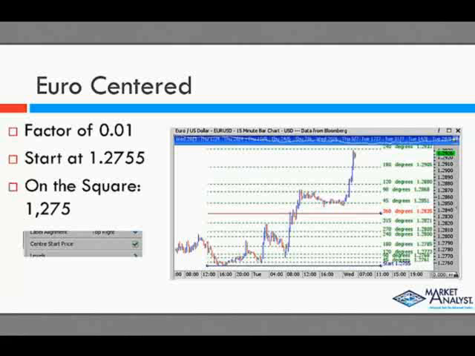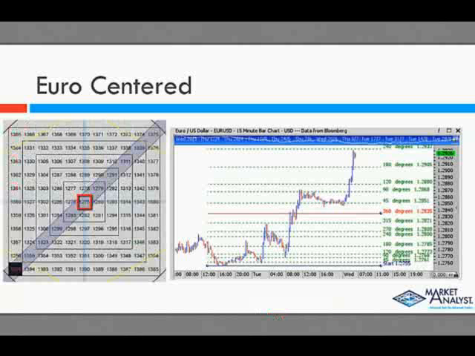All right, let's have a look at the next example. Oh, sorry, this is the same one, just again showing the square of 9. Now, what you can see here is what I was saying about the 1275 being centered in. And then if we go around one revolution, our 360 degrees is here at 1283. Now, you may be saying, hang on, that's not 360 degrees. 360 degrees should be out here. It's one of the vagaries of the square of 9 that as we're starting here and rotating around, this is considered a full rotation.